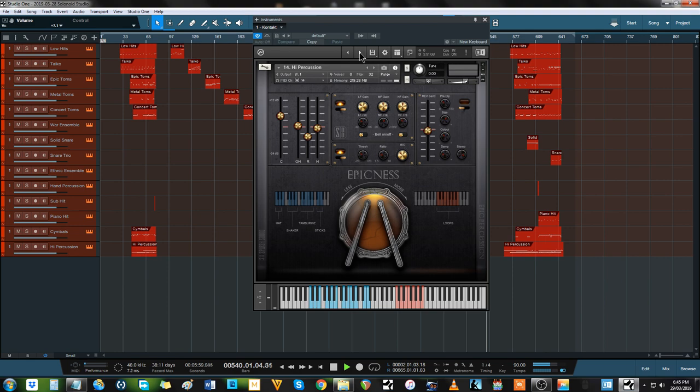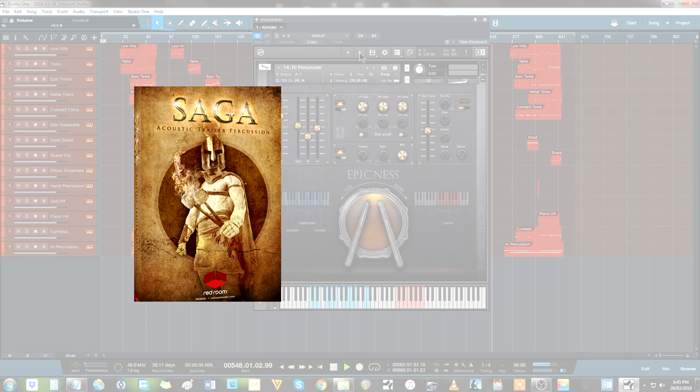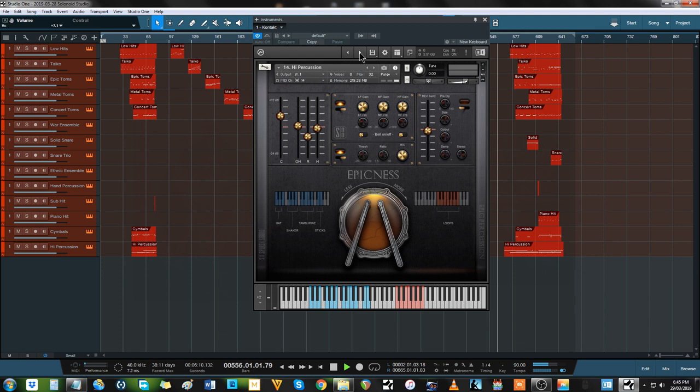Alongside libraries like Saga Percussion from Red Room Audio and Apocalypse Percussion Elements from Sounddyne, Epic Percussion is a solid percussive tool at a great price and deserves praise for its bang for buck. It's a nifty library.